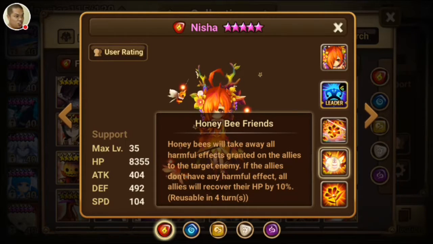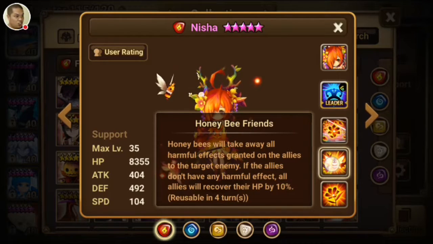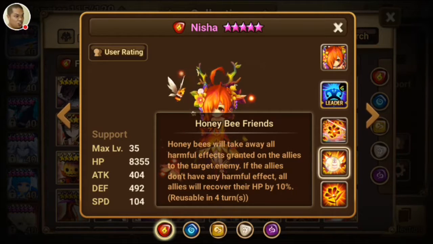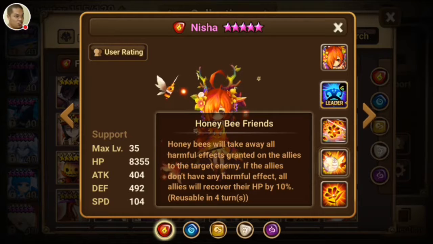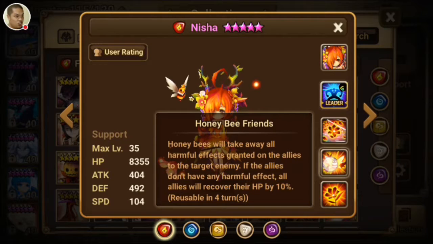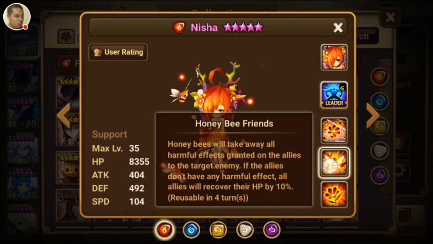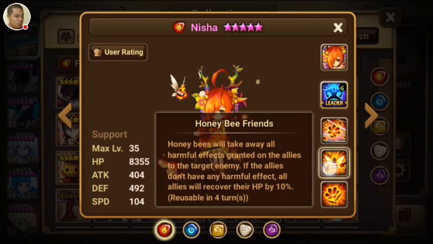Honeybee friends. Honeybees will take away all harmful effects granted on the allies to the target enemy. If the allies don't have any harmful effects, all allies will recover their HP by 10%. Alright, so this is a conditional skill. You can either heal those without harmful effects, but it looks like it will have the effect of the Sea Emperors, where they transfer the debuff from them towards the enemy. So I wonder what will happen if we have multiple debuffs on us.